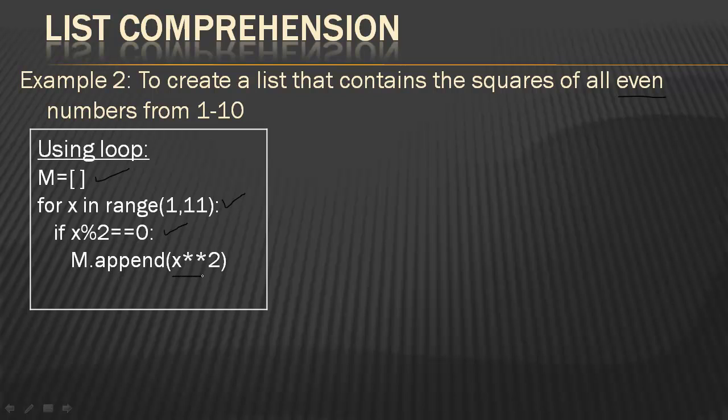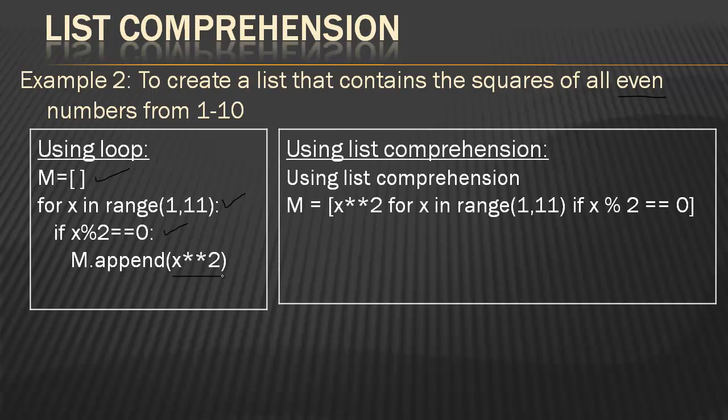Okay, and I am storing the value of x raised to 2. This was if I was using a regular loop, but if I'm going to be using the list comprehension method, I told you this is what is being evaluated. So x raised to 2 is what you're going to store in a list called M. But what is the value of x? X ranges from 1 to 11. Okay, if I had stopped here, it would be like my previous example where it would be 1 square, 2 square, 3 square. But if you have a condition, then you just write the condition after the for statement.